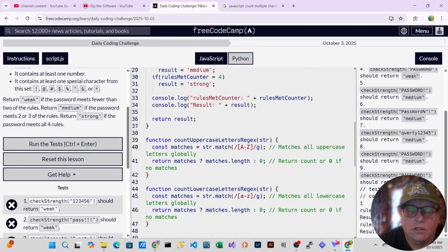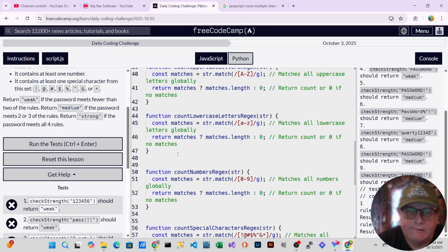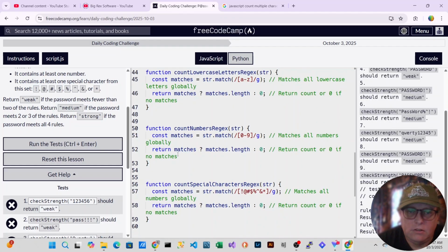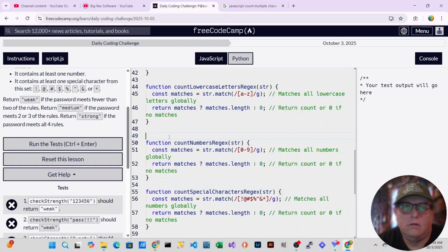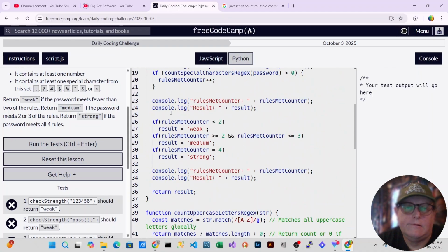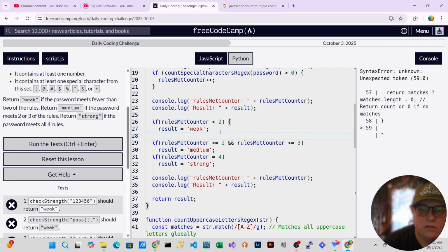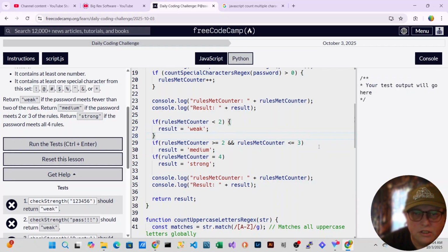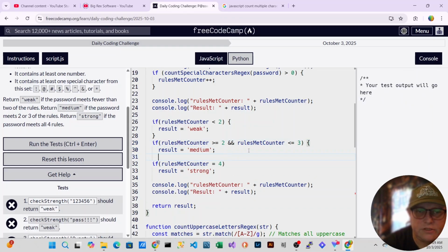Okay. I wonder if they care about this. The other way to do this would be to use a switch statement. I have to double check how we do that in JavaScript. I believe it's just switch with cases.